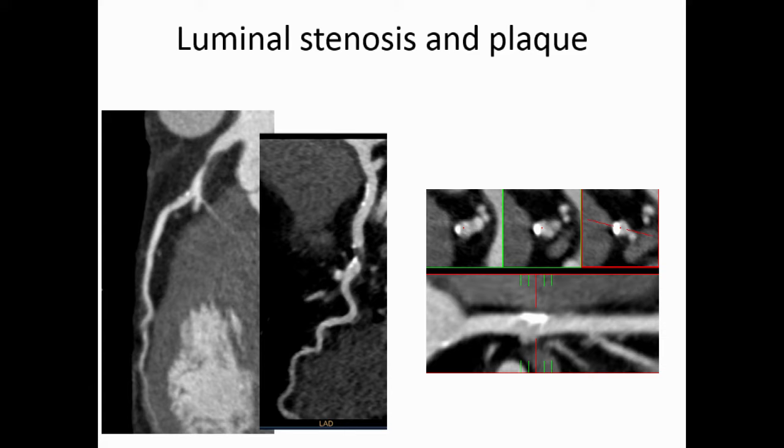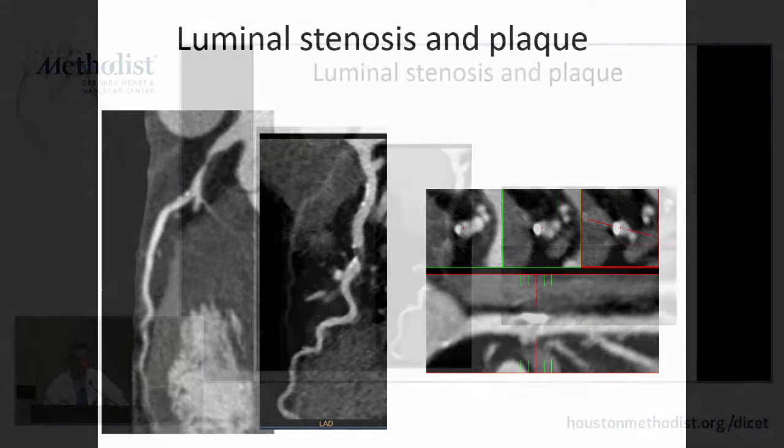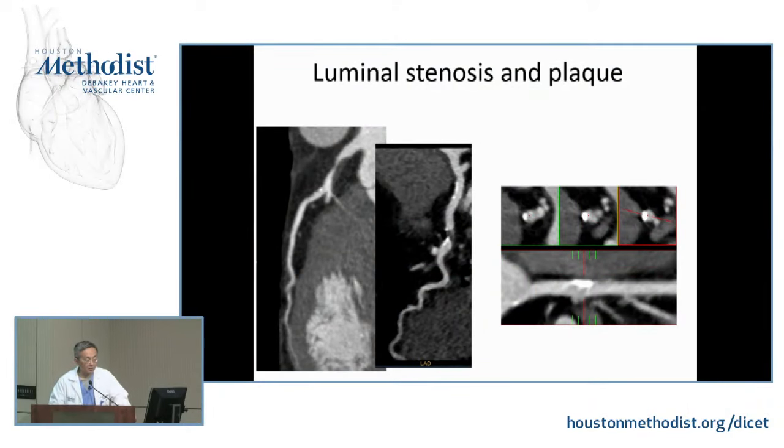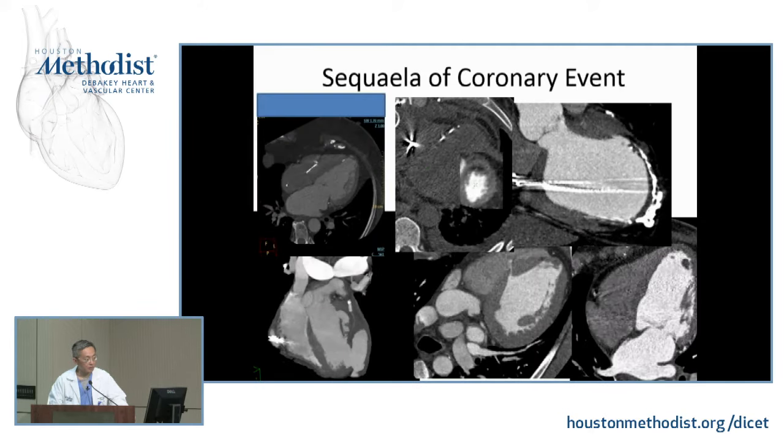But also, we can look at the plaques. And there's more and more work, obviously, in terms of prognosis and character of the patient with coronary disease determined by the plaque morphology and volume. And you're going to see more of this coming out. I'm not going to spend too much time on it because this is by itself a whole separate lecture. But for the fellows who read CTA with us, this is very important, okay?